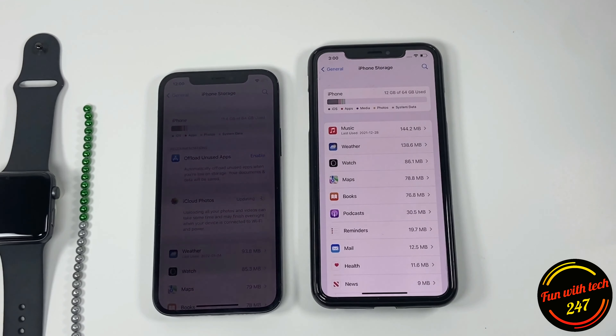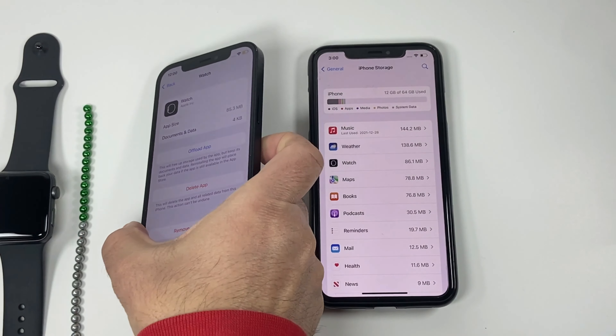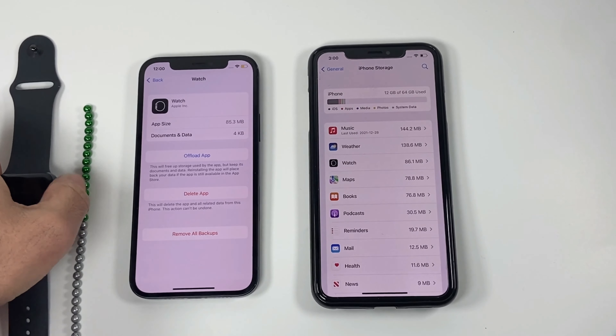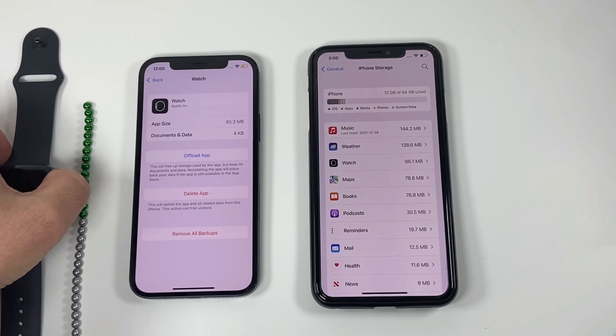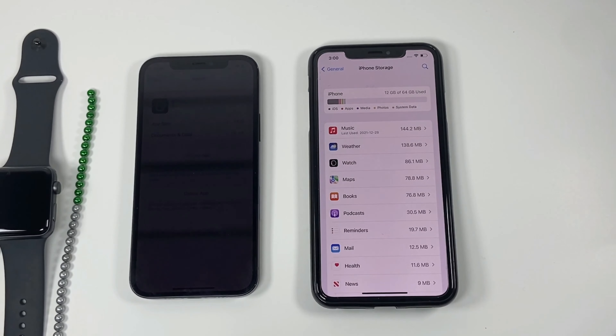Those are the major things I wanted to highlight in 15.3. Regarding the Apple Watch, some people reported having a charging issue, but my watch is charging fine right now. I assume those users must be having a problem with their chargers rather than the operating system itself, as there's no confirmed OS-level issue.